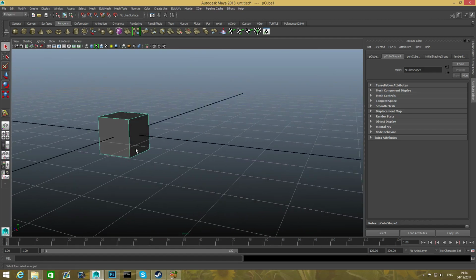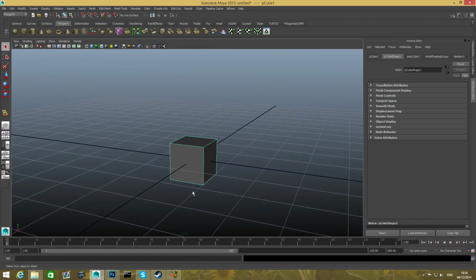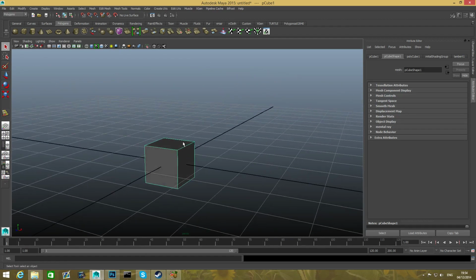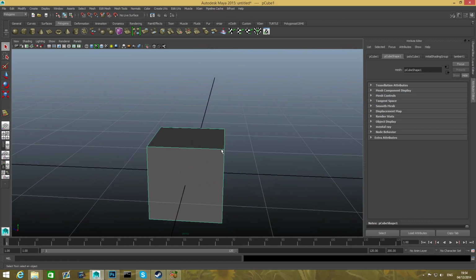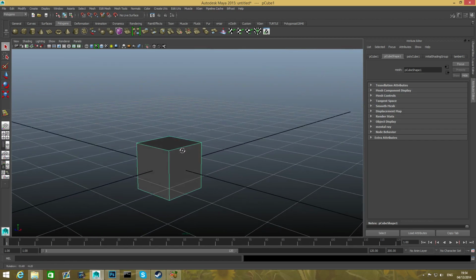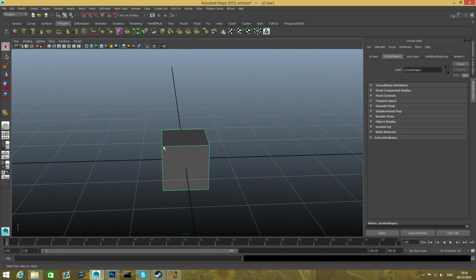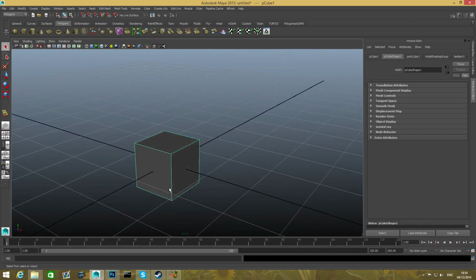How are we going to make a cube like this a little bit smooth with smooth preview, but make sure that it will still remain a cube and not a sphere while we're doing this? So it's very, very simple. For each edge you have here on this cube, you need to add extra edges, basically 2 extra edges, one from each side of this edge, in order to make it look sharp whenever you smooth preview it.